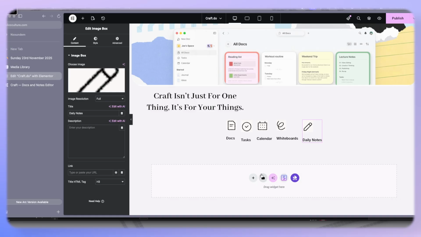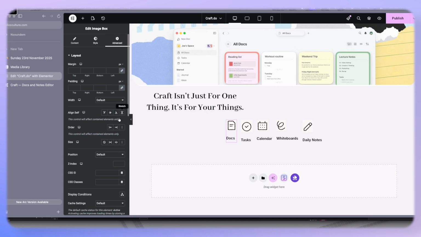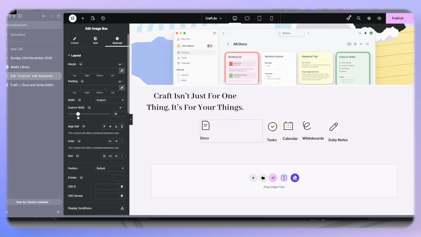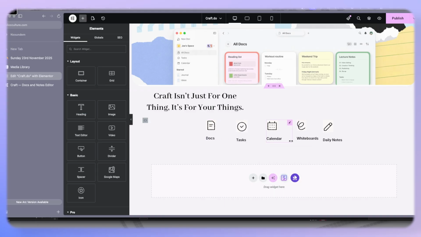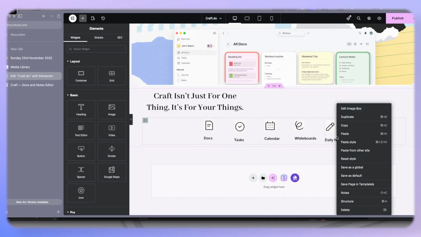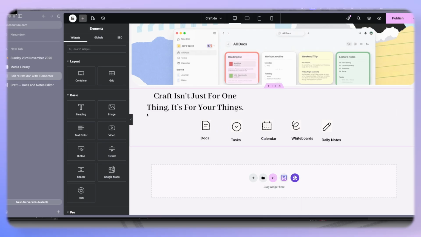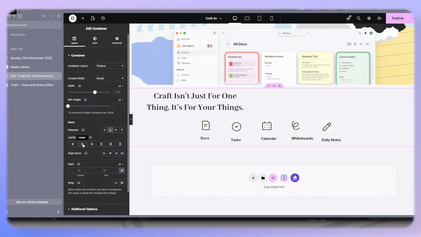All right, what we are going to do is give it a custom width of 10%. Copy, paste style, copy, paste style, copy, paste style, copy, paste style. We have a lot of breathing space now. Now for this, make sure everything is align items at the center.